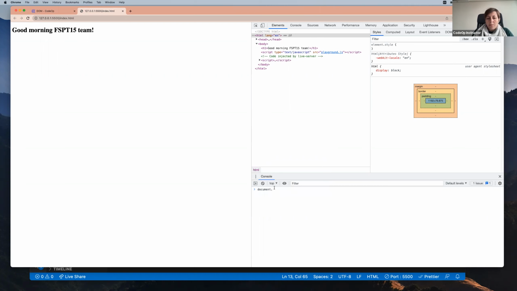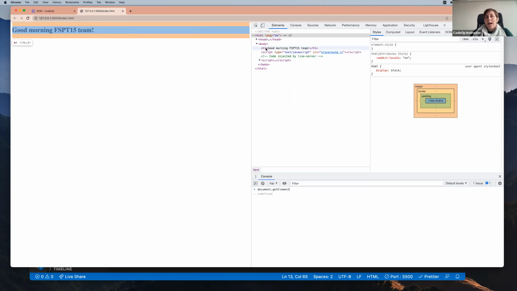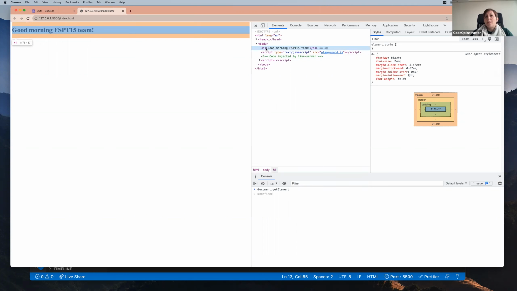And one of them would be get element. If you start typing get element, you will see different ways of grabbing an element. Get element by ID, get element by class name, get element by name, by tag name, etc. So if my H1 has an ID, this was a very simple H1, but let me modify it and just add an ID here.